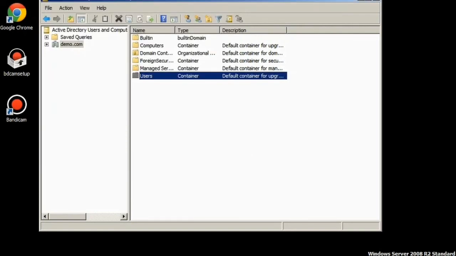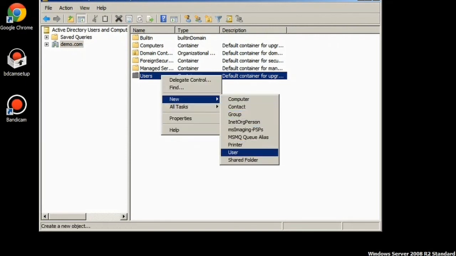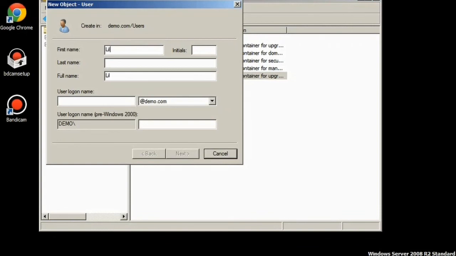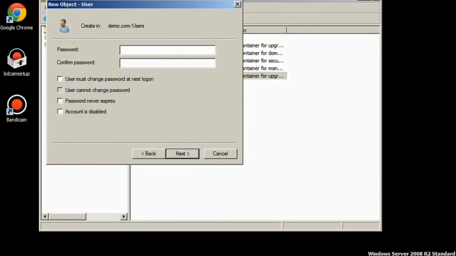And we will create another user which we will be naming Lily L. Cruz. And user logon name will be client2. Just click next. Password CSS.123, again CSS.123. User cannot change password. Password never expires. Click finish.